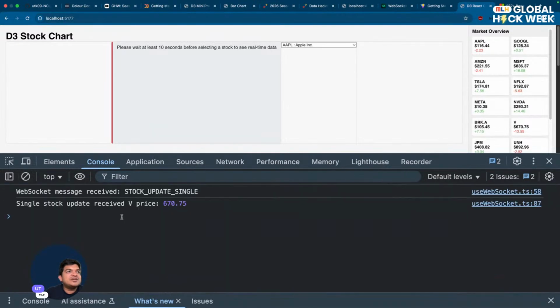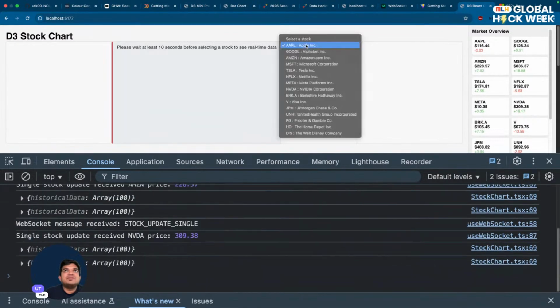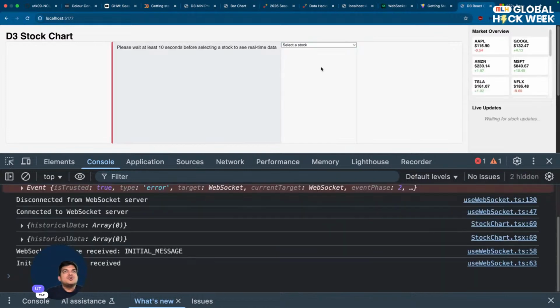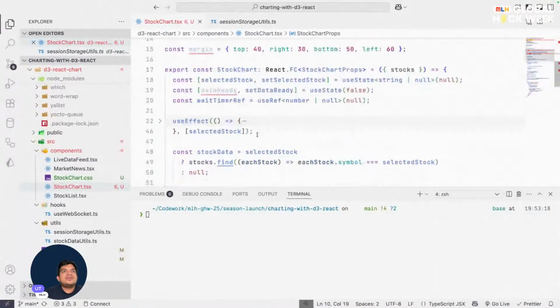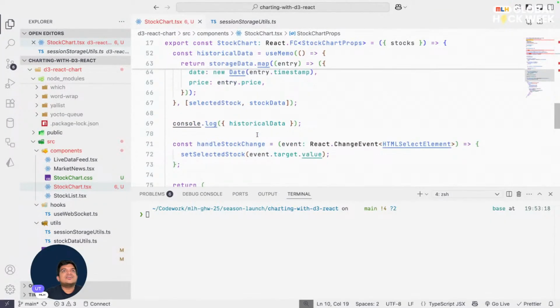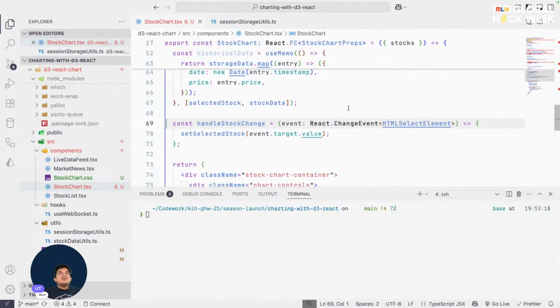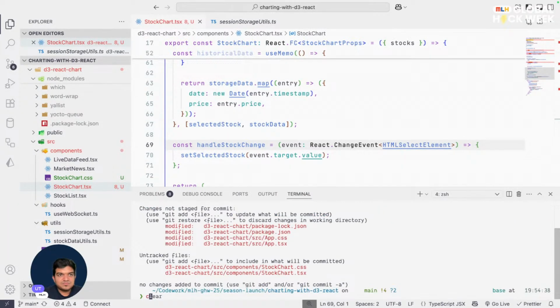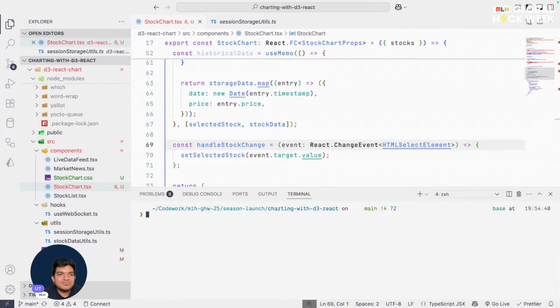As you may notice, it was not visible until I chose Apple. If I go back to select a stock, it goes back to an array of 0, because select a stock is not a stock. Anyways, so that's a quick mapping, and I should remove this console log before I forget. That will cause a lot of re-renders. Anyways, let me push this, git status. Let me push all of this to GitHub, and we'll end this session.